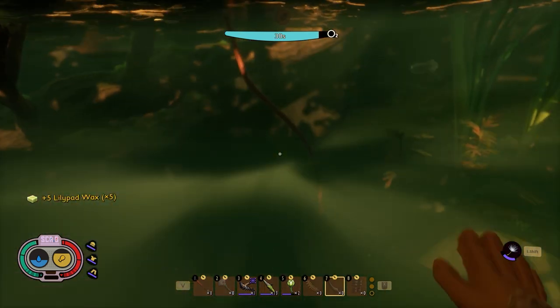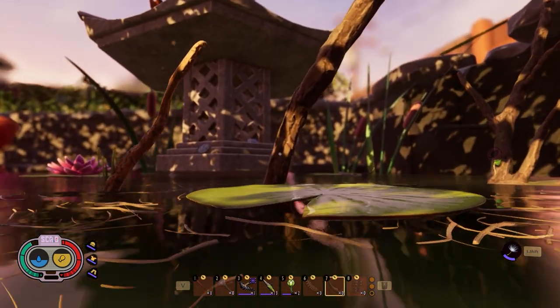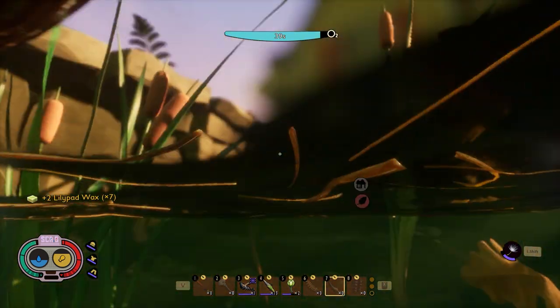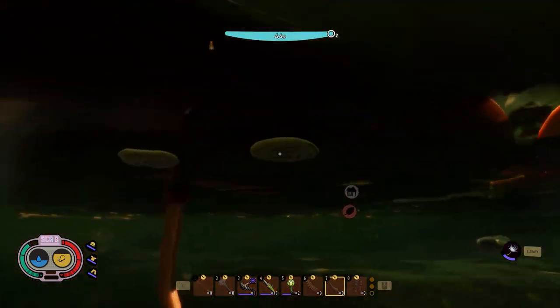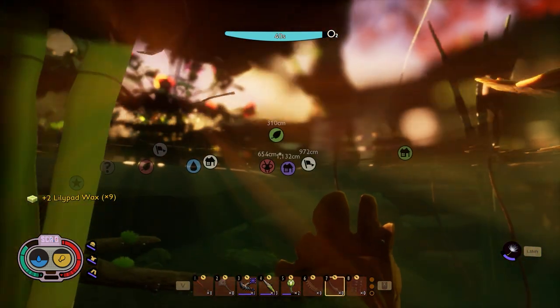I think this is something you should start aiming for right away in the game, especially because you see that some lily pads have one or two, some have a lot. Based off of all the recipes that we have, we're going to need a decent amount. So that's one thing you want to start off with, just collecting lily pad wax, and give it time to respawn when needed.